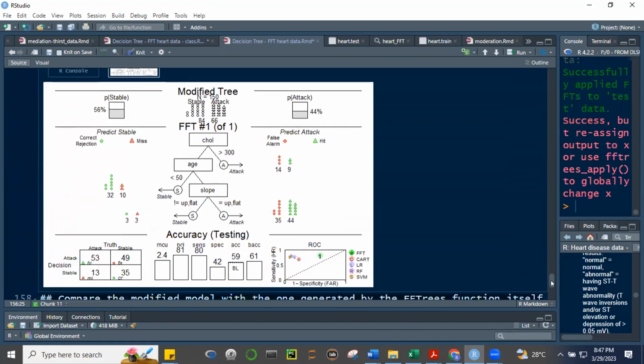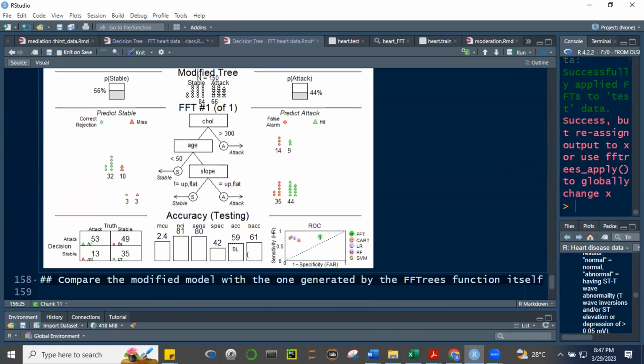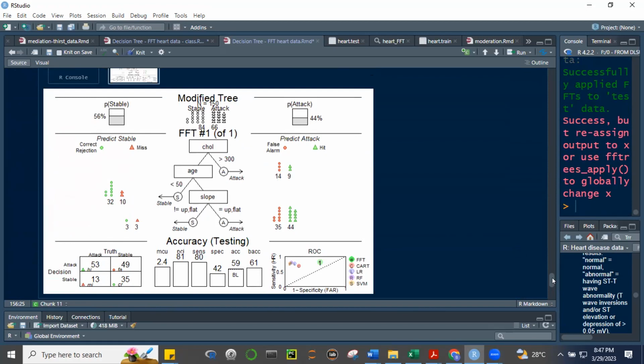Okay, so we have this, the same thing. And, okay, pangit ang accuracy natin, kasi hinula-hulaan ko lang naman yan, no? 59 yung accuracy. So, ibig sabihin, hindi maganda yung ginawa nating ano. Mas maganda pa yung una, no? Kasi ang ginawa natin dito, di ba, yung cholesterol, sinama natin eh. Right? Asan yung cholesterol? Ito. We included cholesterol. Okay, pag greater than 30, heart attack yan. Pag age is less than 50, stable. Okay, pati yung slope, no? Pag flat, okay, stable.